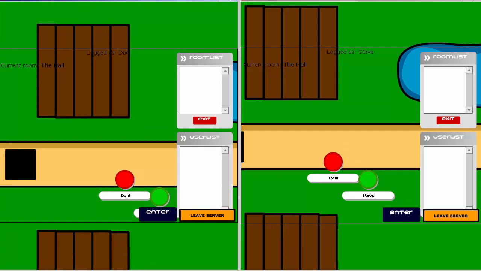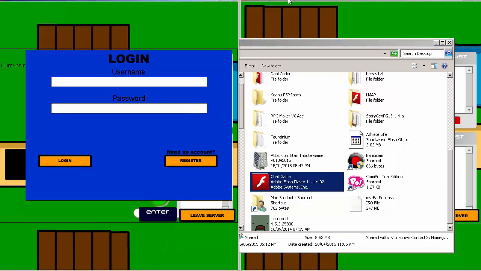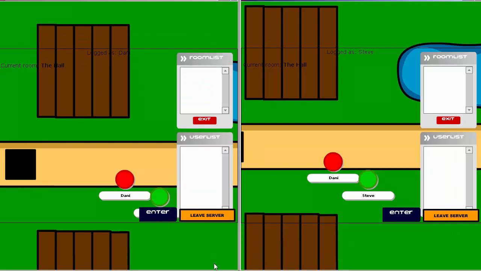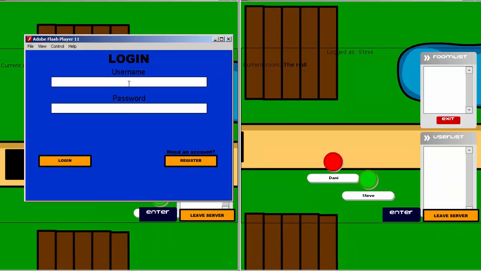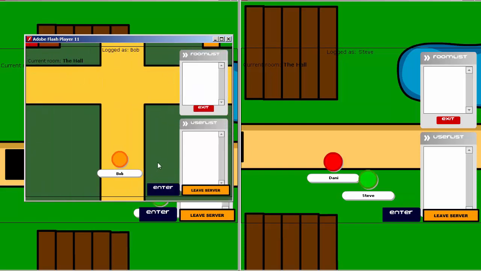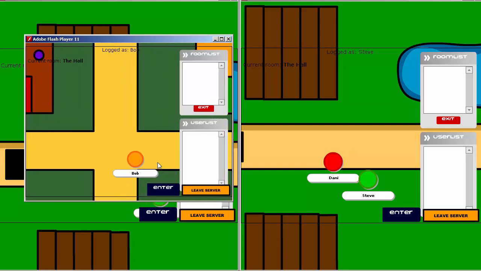Let's just add in one more person. Because Bob does not want to miss out. So, Bob. Bob is on this map, and there's no one on this map except he is stranded. But he wants to teleport to Danny, so teleport Danny.